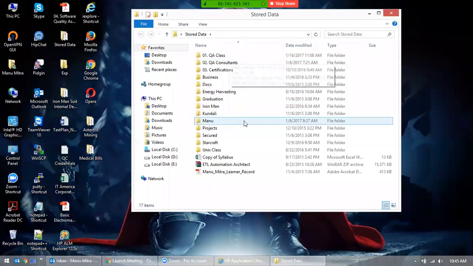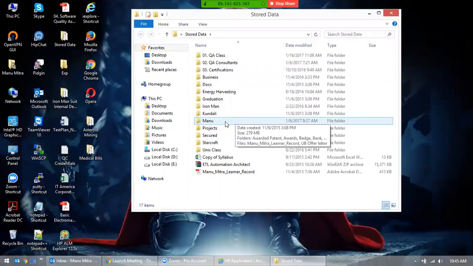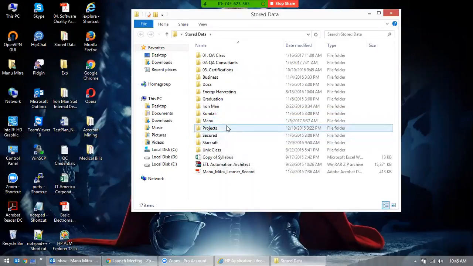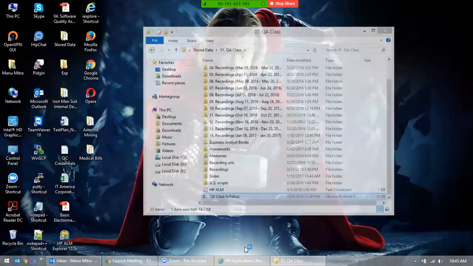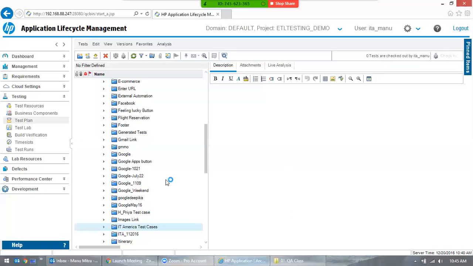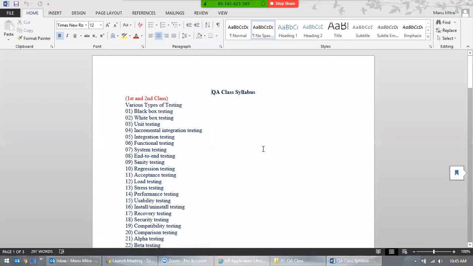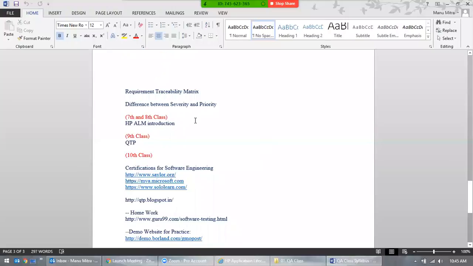It's not necessary that you'll be using Rally or HPALM or any other tool. The tool might be different. It can be anything, but it's only to get used to the user interface. The user interface here is different. You do the same thing, creating test cases, executing the test cases, and defects, but the user interface is different. So that's why this is just an introduction on this tool, so that you get used to the user interface.